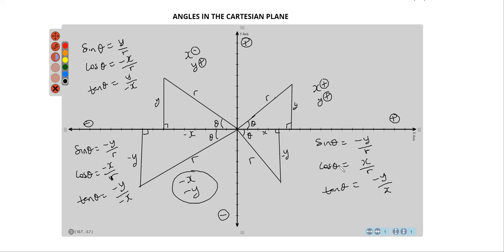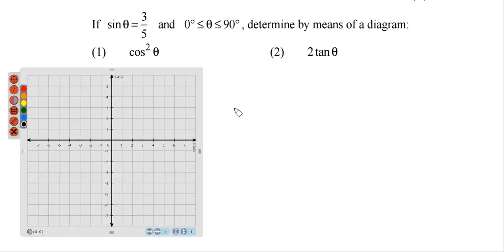That's what you need to remember, guys, that this is how you draw your triangle, because they will ask you to draw the triangle to solve trig functions using the diagram. This is how you're supposed to draw. When you're drawing a triangle, a diagram, in the second quadrant, this is how you draw it. In the third quadrant, this is how you draw it. In the fourth quadrant, this is how you draw it. So it's simple, because you are going to substitute whatever you see as opposite, you put it as y. Whatever you see as adjacent, you put it as x. That's it there. Now let's move on to the next question here.